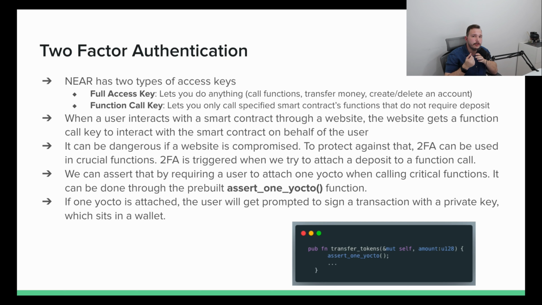If we just attach a super minuscule amount, it will still trigger 2FA, so the user has to actually sign the transaction with a private key. And hopefully the attacker doesn't have a private key, so nothing will happen. So we can use assert_one_yocto in crucial functions like transfer tokens, so that even if the website is compromised, the website won't be able to just simply call transfer tokens, since we have assert_one_yocto, and the user will get prompted to sign a transaction.